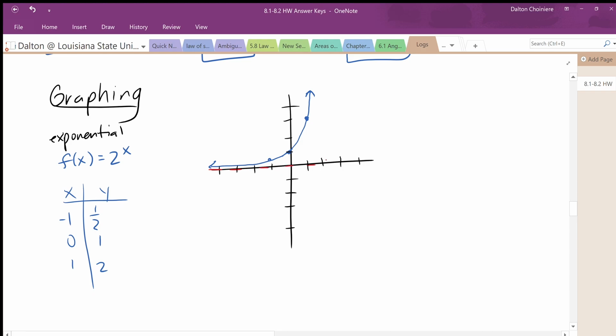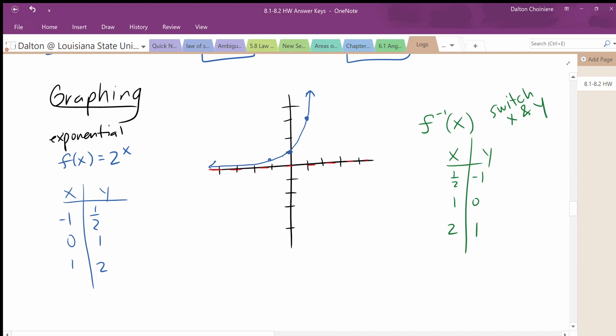If you remember what I said at the very beginning of this logarithms section, I said that logarithms were inverses to exponentials. So if I want you to find the inverse, if I defined that exponential as f of x equals 2 to the x power, then I can find the inverse of that. If you remember finding the inverse, you simply switch x and y. Even if I don't know the exact function or what the equation looks like, I can still make the table just switching x and y. So literally take these values and switch them. So instead of (-1, 1/2), I'm going to have (1/2, -1), (1, 0), (2, 1).